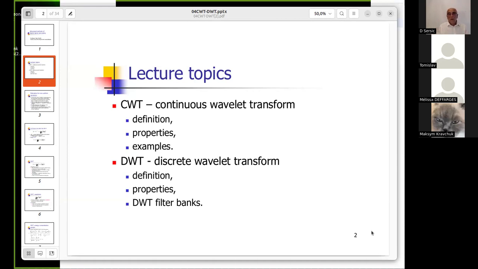Actually, we will introduce a problem and then we will seek the way how to solve that problem. Short time Fourier transform is a pretty good tool. It is often used, especially in speech analysis, in analysis of audio signals, in analysis of biomedical signals. It is really a brilliant tool.